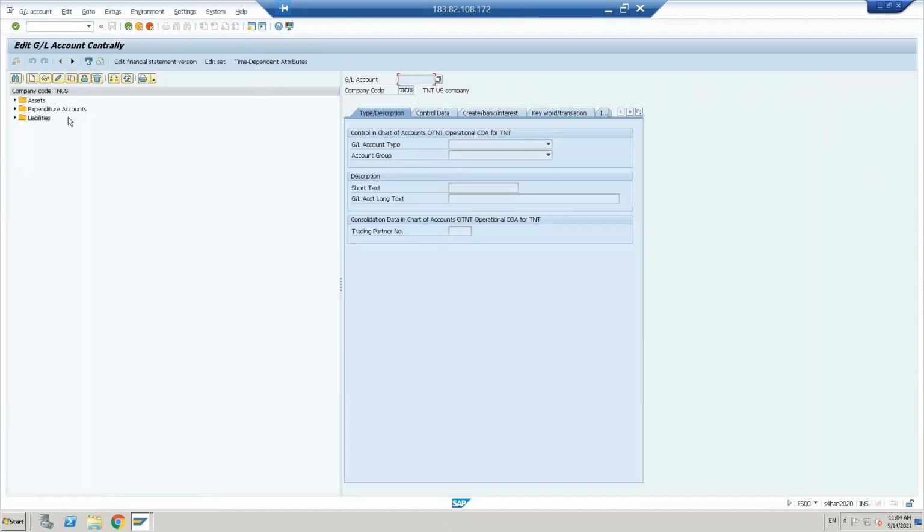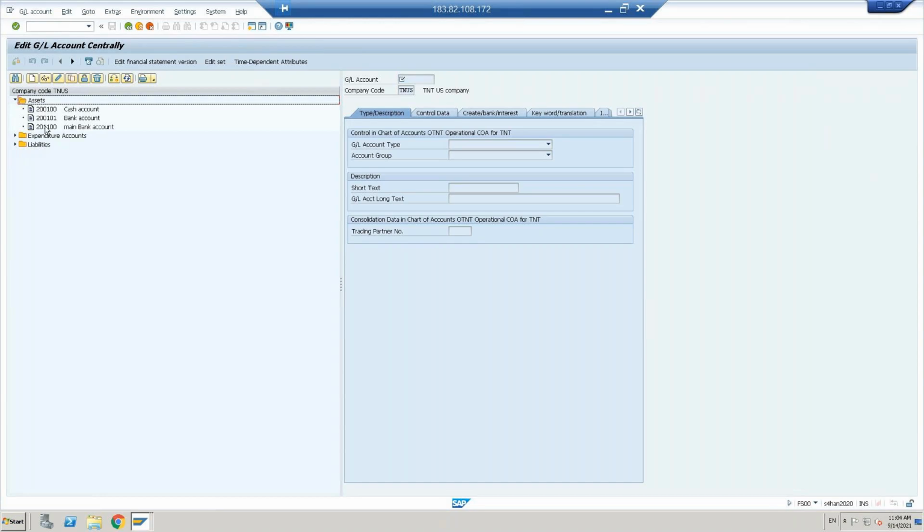Anyhow, input tax and output tax, it's a purchase tax. Definitely it is like a payable amount. So let me go to, I'll create under assets level, input tax.